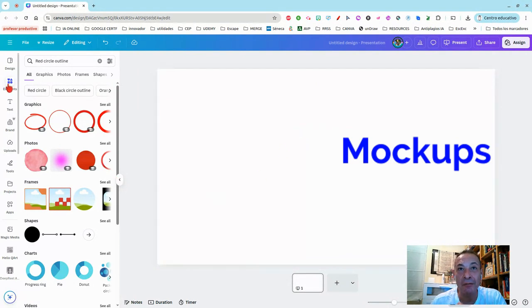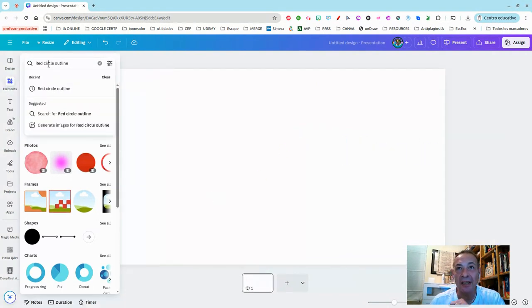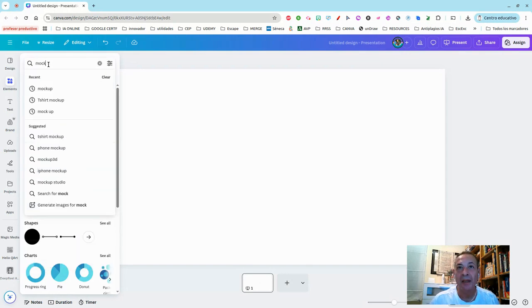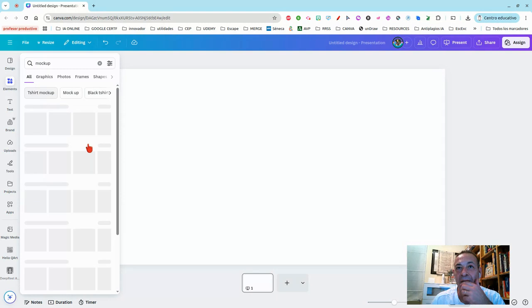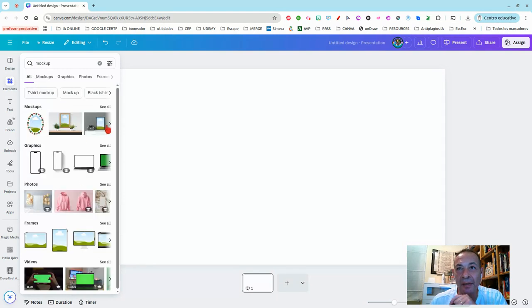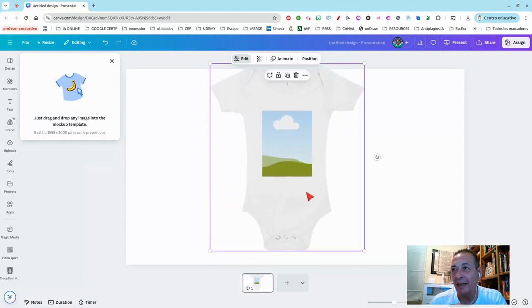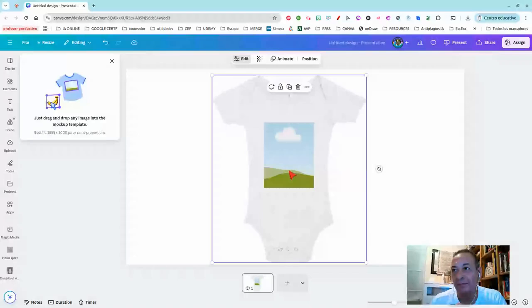Okay, so let's go for the elements, right? And let's try to find mockups. There it is. And I think that we might find something interesting here. For example, this one. So let's take this one and let's try to find a photo for this.